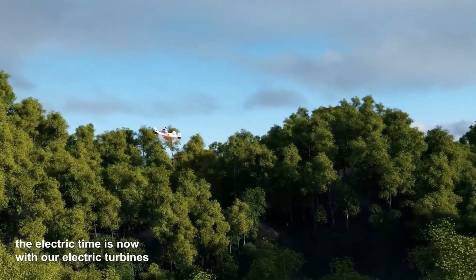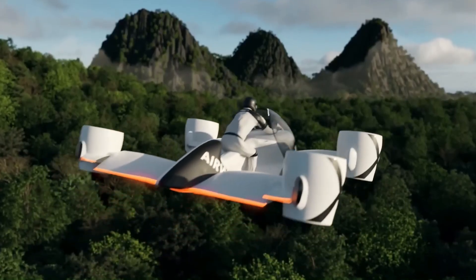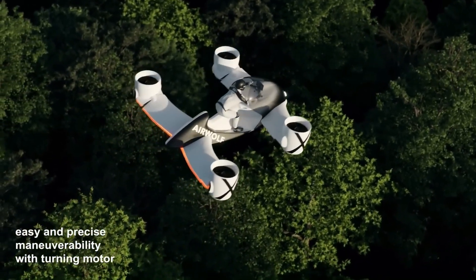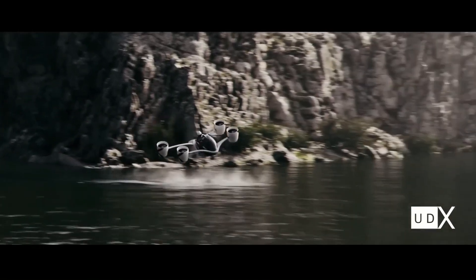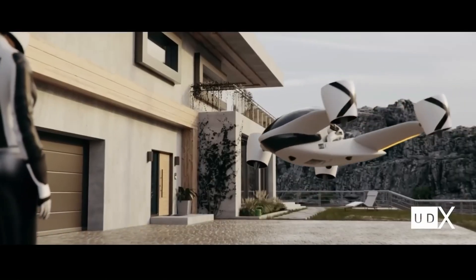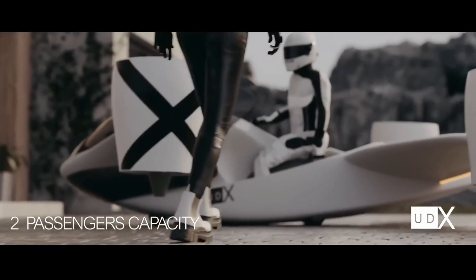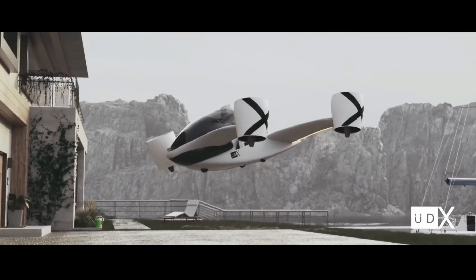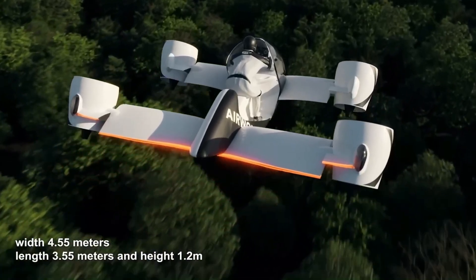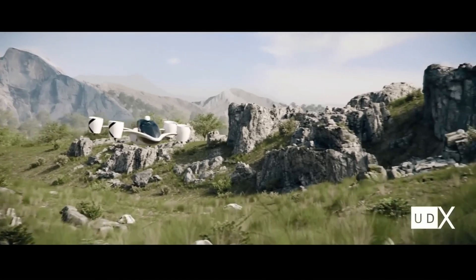The UDX Airwolf can accelerate from zero to 100 kilometers per hour in just three seconds. It uses electric duct fans which increase the precision of control and reduce energy requirements for forward flight, resolving the energy inefficiency problem associated with vertical takeoff and landing (VTOL) aircraft. The hoverbike has a two-passenger capacity, and its wings dramatically increase energy efficiency — at its most effective flight speed of 120 kilometers per hour, energy usage is only 20% compared to takeoff.